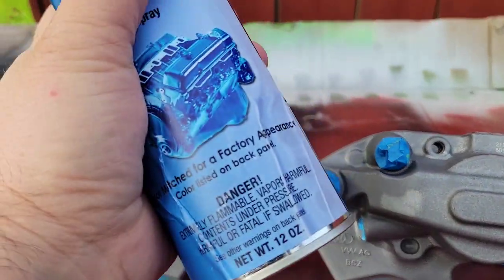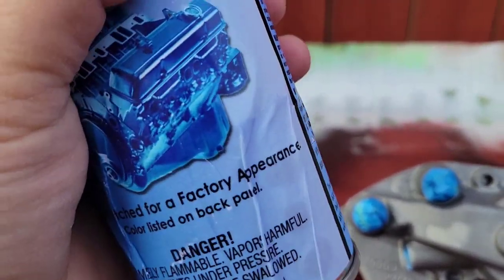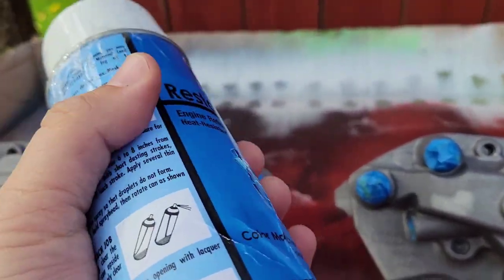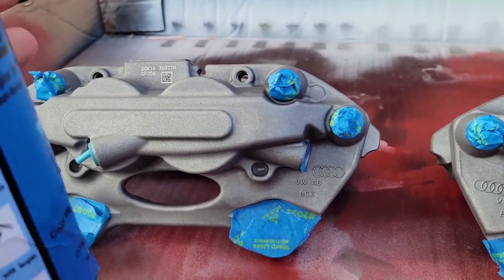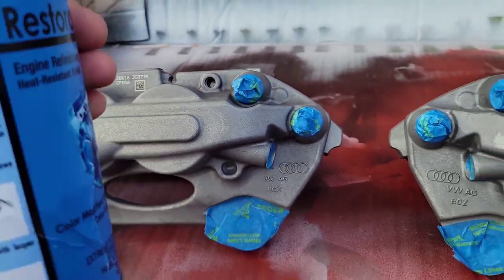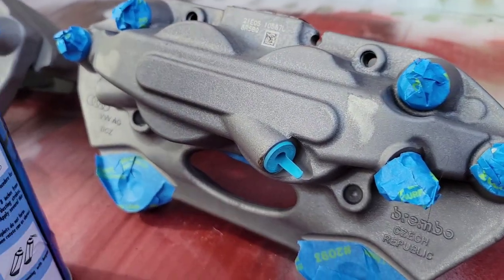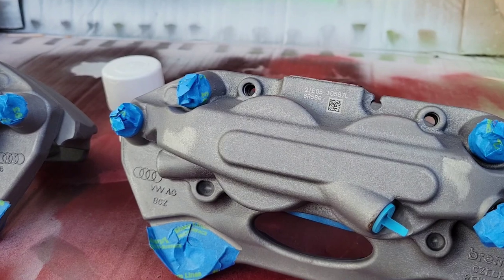This is daily driver quality stuff, but one thing you can do to make sure you've got really good paint adhesion is to heat up the can. My label is looking a little wet and squiggly because this has been sitting in a pot of hot water — not boiling water, but hot water — for the last 20 minutes, to get the paint inside all nice and warm. It's a little bit cold out here today, but it's warm enough for the paint to work. The big thing is to make sure you're not doing this in freezing temperatures, not using really cold paint, and not having really cold calipers. So those are all your tips and tricks on how to get a decent paint job on your new calipers. Let's do a little spray here and see what we're looking like.